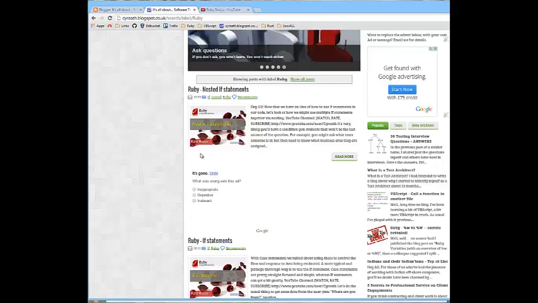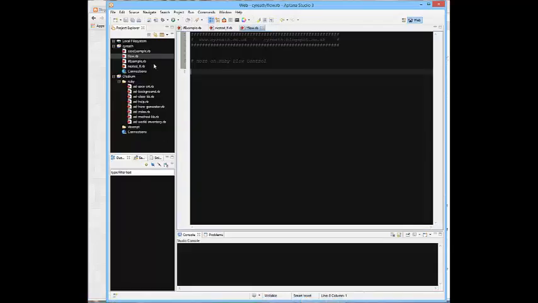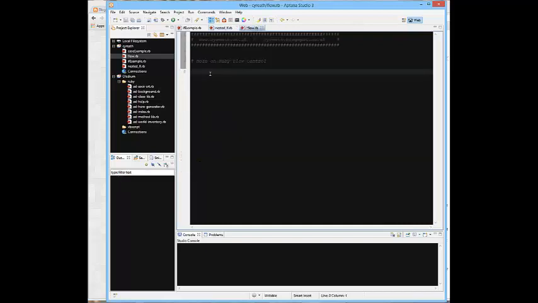In the last tutorial we looked at if statements and nested if statements, and with case statements we also looked at something very similar, which is Ruby flow control. As we saw last time with the nested if, we looked at how, if a certain condition is met, then go on to do something else, and something else, etc. But there are another couple of aspects to this that I wanted to cover.